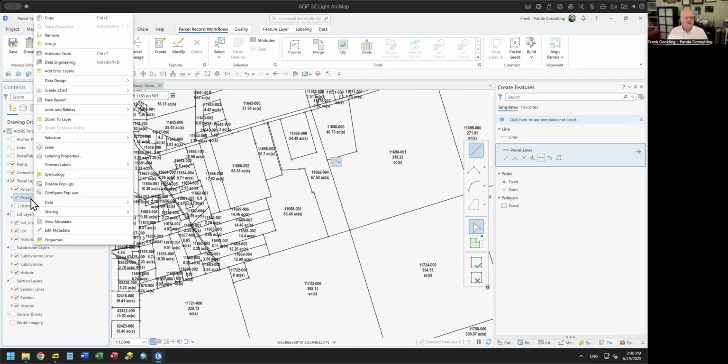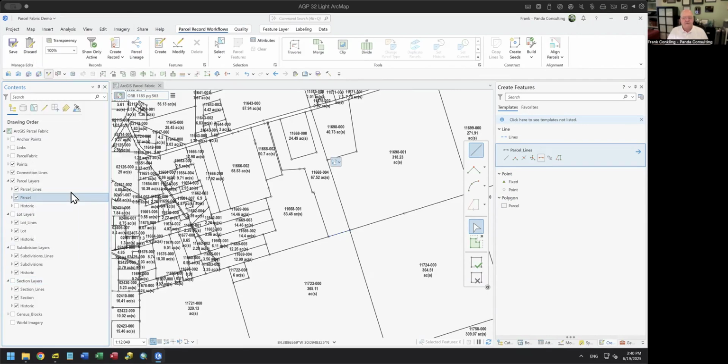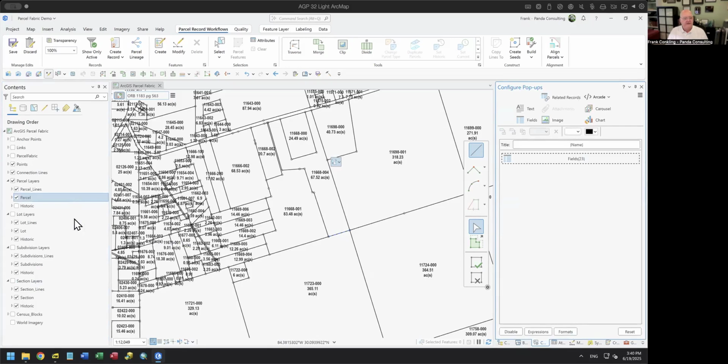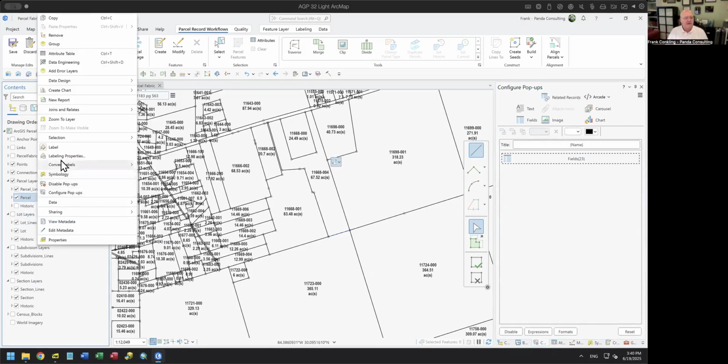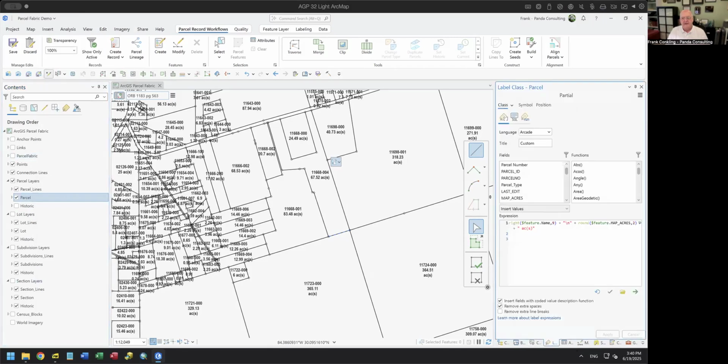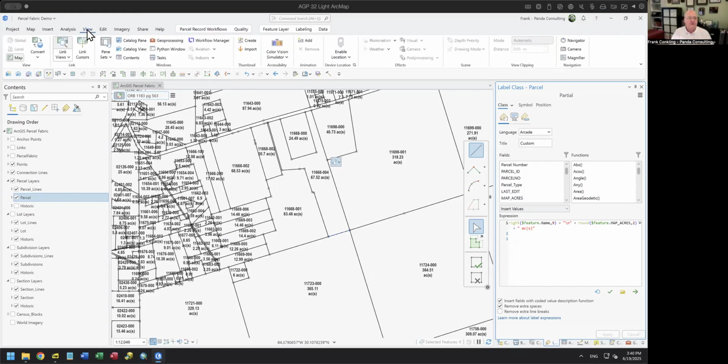And if I go in here and say, well, let's go ahead and configure the pop-ups, that's another pane on here. And if I look at my label properties, that's another pane up here. So it winds up with all of these panes, and you wind up with this type of a collection. But there's actually ways to set this so that it's not that bad. For example, if you go over to the View tab, there is pane sets. And they've got a couple presets coming automatically.